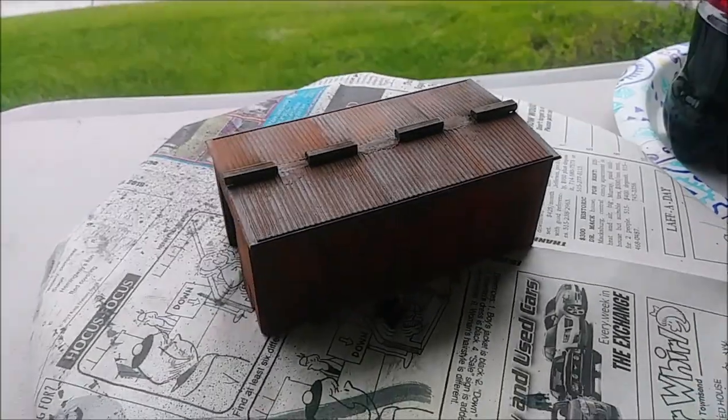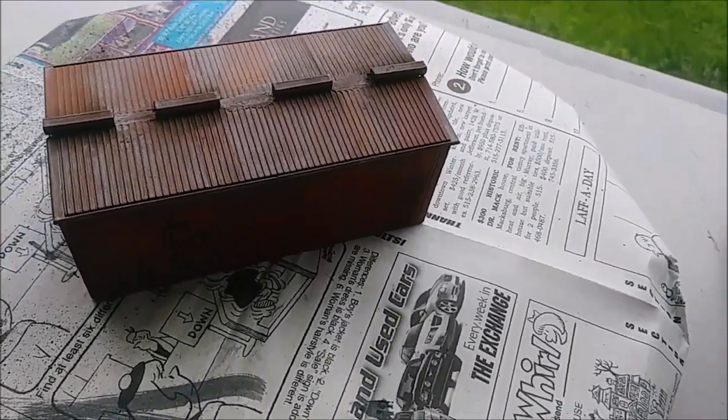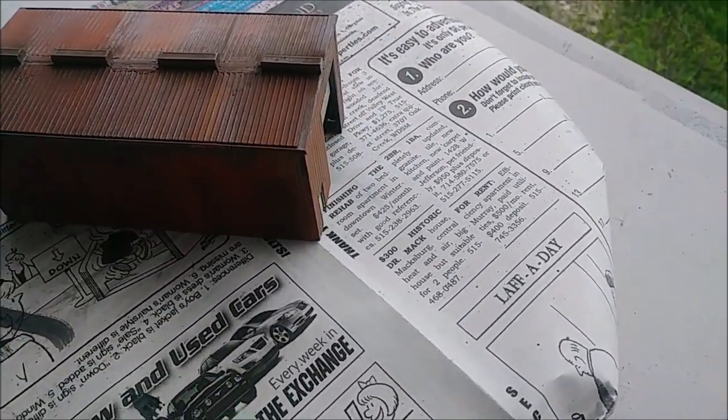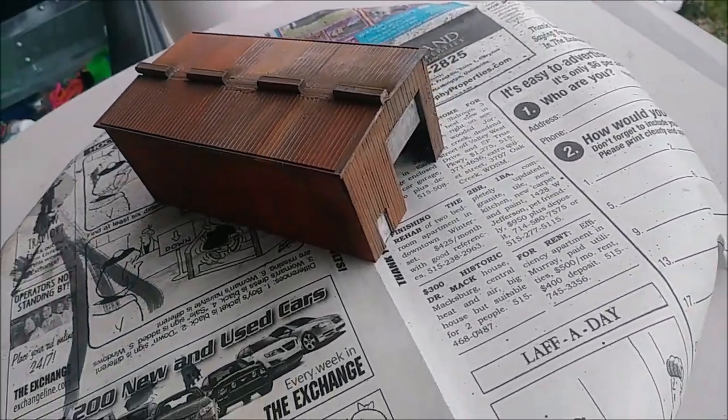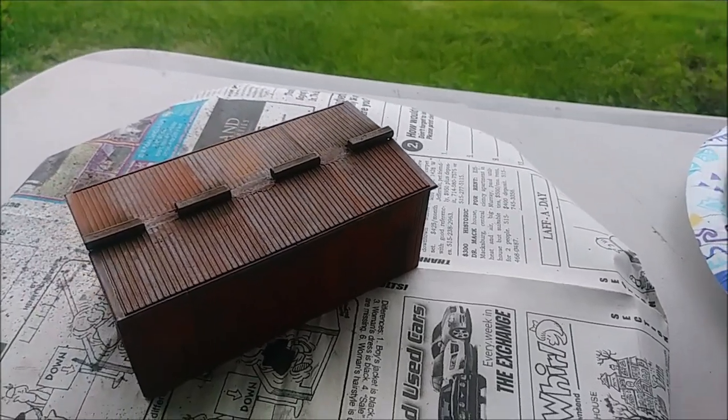So there you have it. I took the weathering powders. I got it on there the way I wanted. It's a little rustier. You might think it's a little dusty, but this building's been around for a while. It's been beat up. That's the story I'm trying to tell. So that's what I got the way I want it.